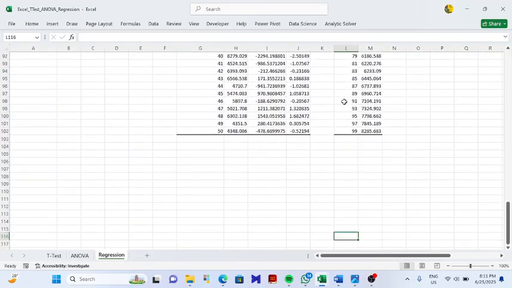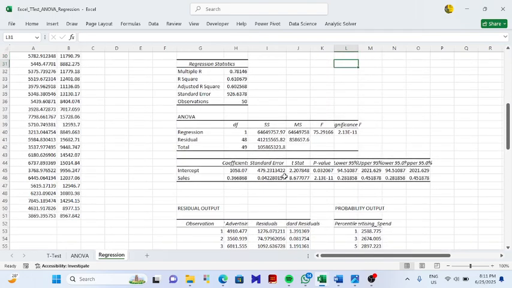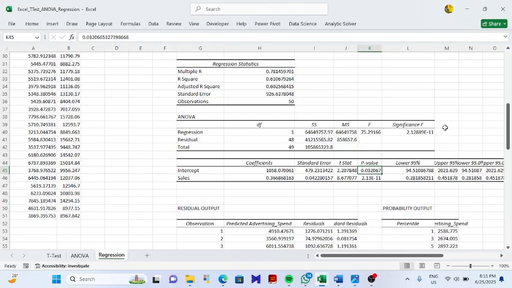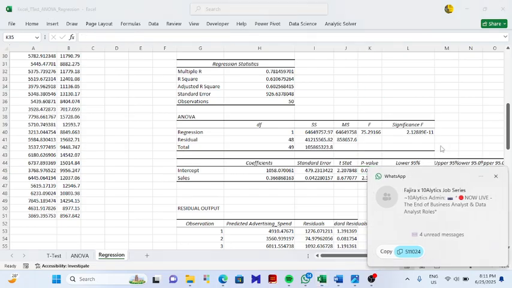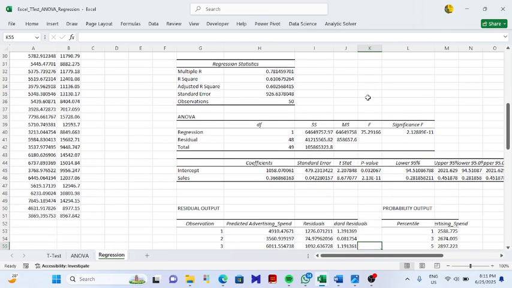All without stressing yourself. As you can see, this shows the standard error and coefficients, with the confidence interval. The p-value is 0.083, which is not really okay. If it's below 0.05, that is when it's strong and very good, but it's still alright. The lower 95% is this. So you can see this is how to use Excel to do the calculation for t-test, ANOVA and regression.